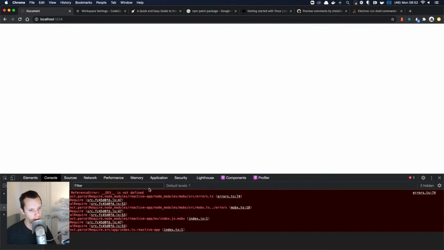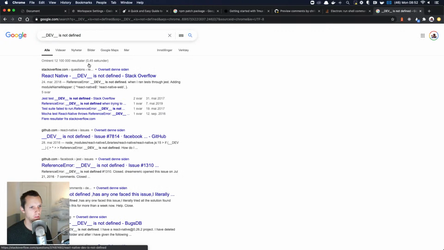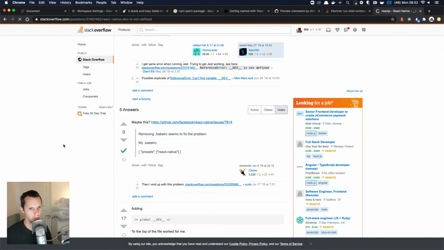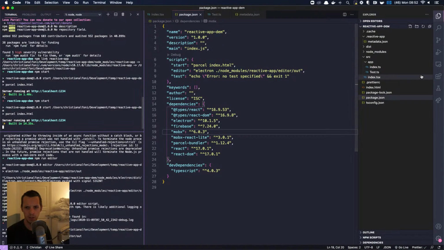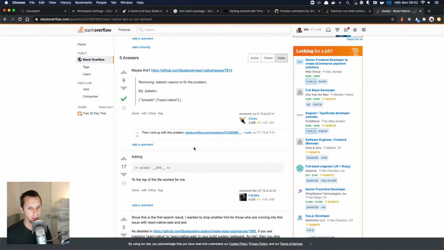Oh, goddamn it. What the hell is this? Parcel require dev is not defined. Is it Parcel? Oh, maybe it's my version of Parcel. Removing bubble RC. I don't have that. What the hell is this?